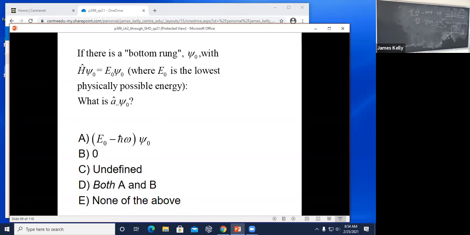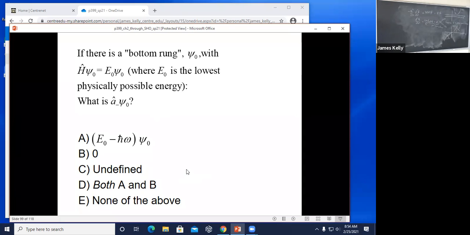And this was our A minus psi. So it still satisfies the equation we said it had to. H being applied to this has this constant being applied to this. It's just that this isn't an allowed energy eigenfunction because it's not normalizable. So we don't get another rung down on the ladder from that lowest state because it's got to be 0. And therefore, there's that lowest state, which we're calling psi 0.